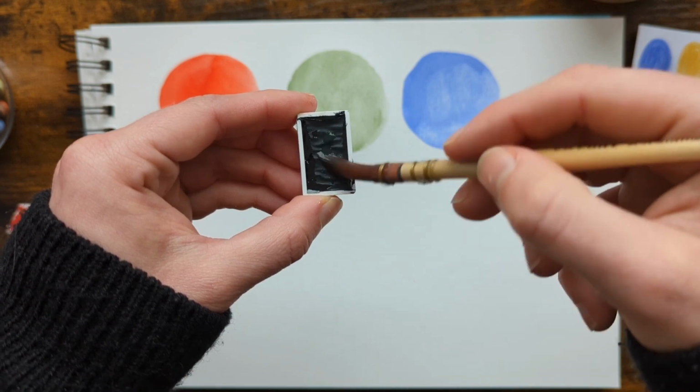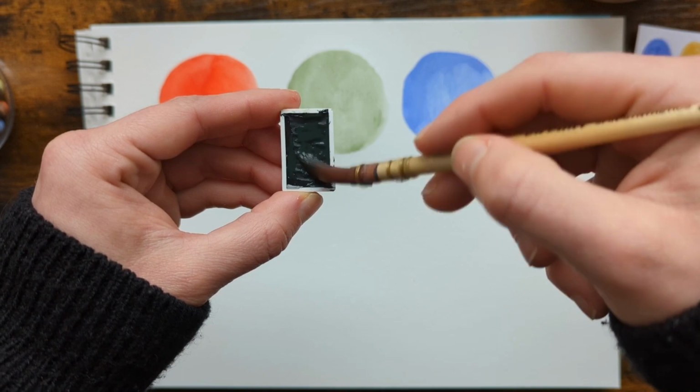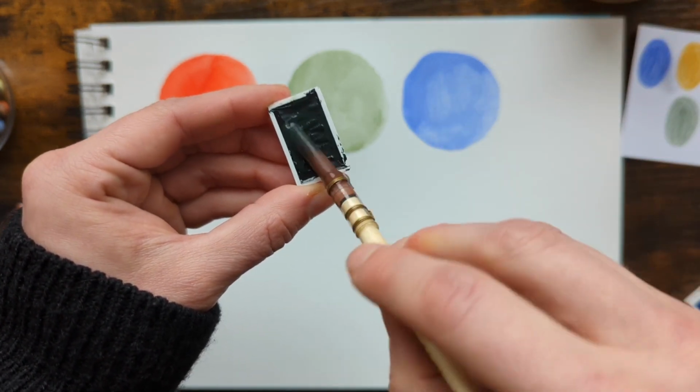Got Perylene Green Deep. Sometimes they have a little bit of a waxy coating on them from the wax paper that they use to protect them in transport.